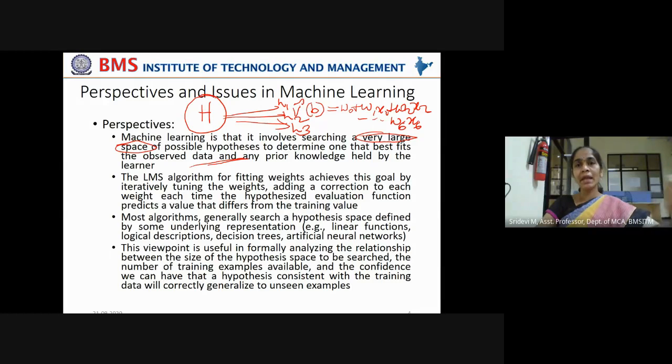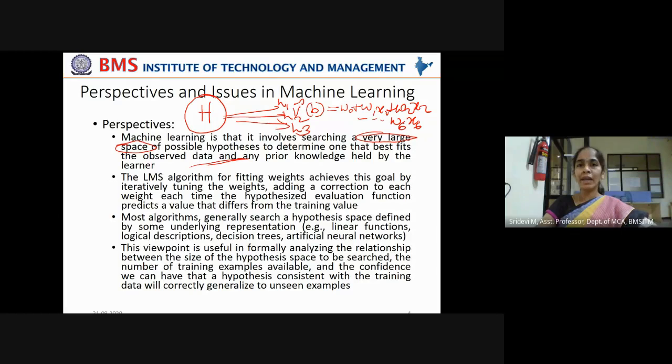Game after game, game after game. It is trying to learn better and trying to adjust the weights in a proper way so that the prediction accuracy is increasing. The prediction error is reducing. Got it? Means each time you come up with a hypothesis. But what is your best hypothesis?